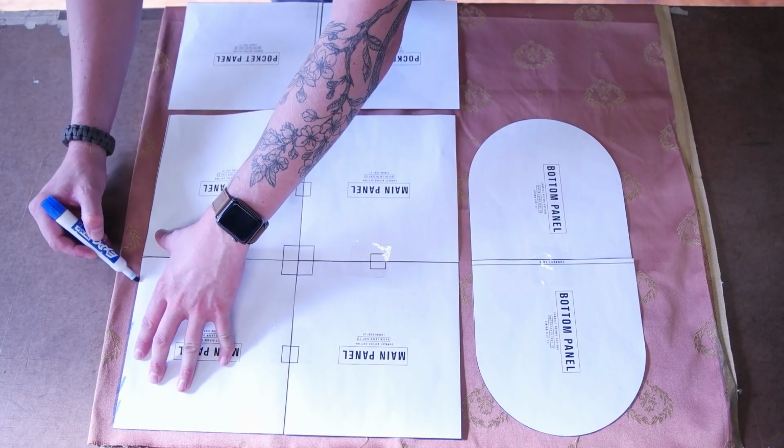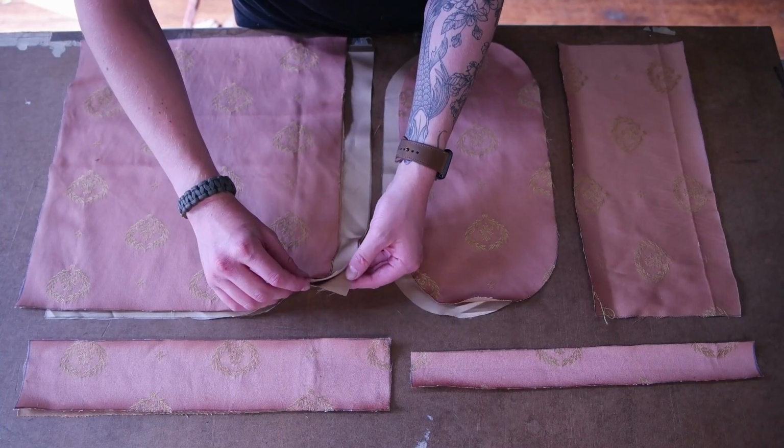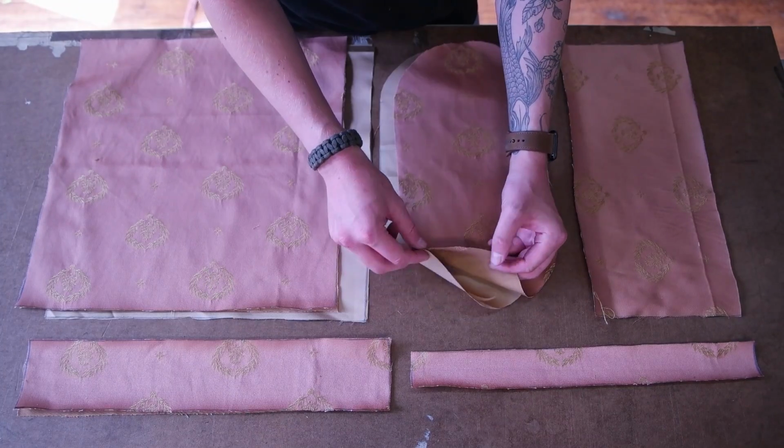First off, you want to go ahead and trace and cut out your pattern, and you're only going to need lining for the main panel and the bottom panel.